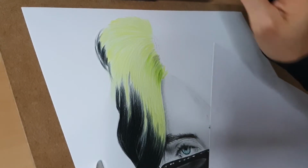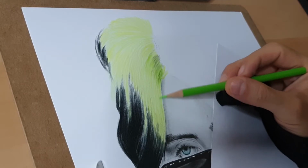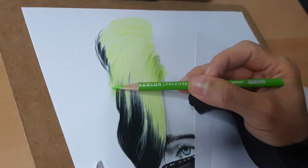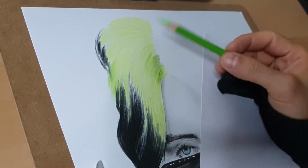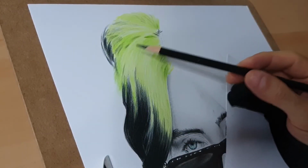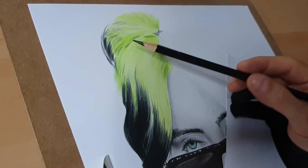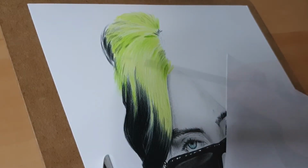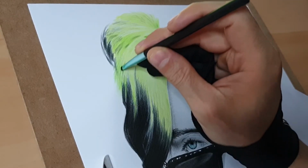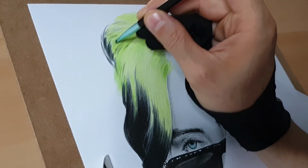Now I need to find where this green is, so I can combine more, very light, only where I need. I'm keeping the color ingredients and following the reference photo. I'm looking for details and shadows. So the black color will help for shadows, and if you want to make them blurry, don't forget to use dry brush. Make the hair more natural, more realistic. As you can see, I'm blurring the part of the shadows, trying to get close to the reference photo.